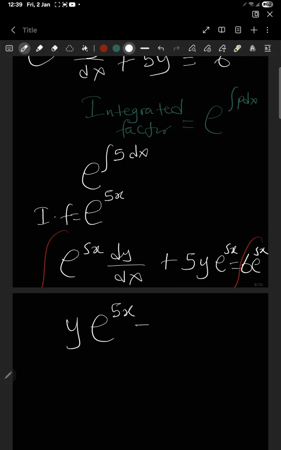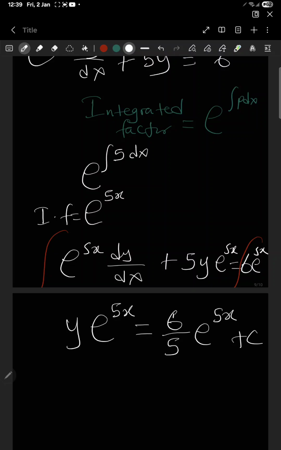Okay, so this is going to be equal to, you also need to integrate 6e to the power 5x, which is to the other side of the equation. Remember how to integrate exponentials: you only differentiate what is on top there, which is 5x. It becomes 1 over 5, but times 6, which is going to give you 6 over 5 e to the power 5x. Okay, that is plus c. So you can say plus c, like that.